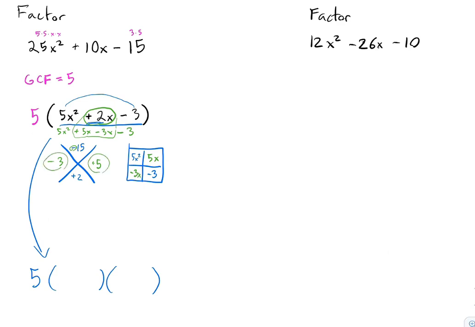All right? And our last step then is just what do each of these rows and columns have in common. Now I keep the sign in my first box, so I know this one's going to be negative, this one's going to be positive, this one's going to be positive, and this one's going to be positive. And now I'm just figuring out what they have in common. The bottom row has a 3 in common. The top row has a 5 and an x in common. The first column has just an x in common. And the second column has nothing in common, so we say 1. And that's your factored parentheses.